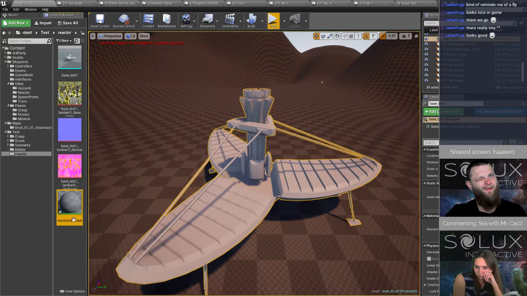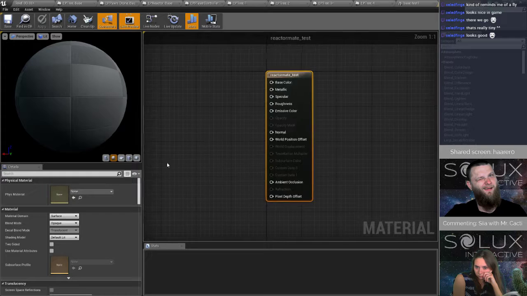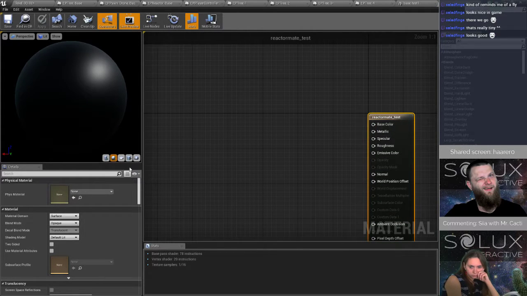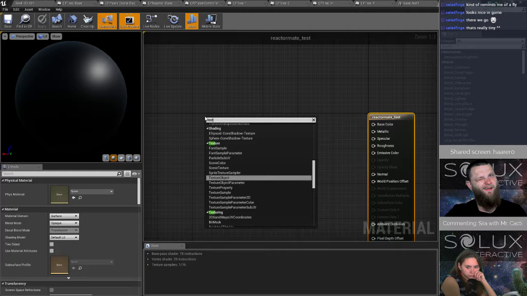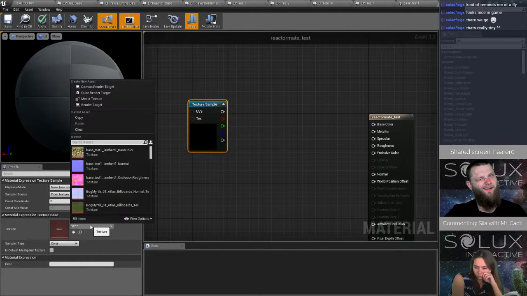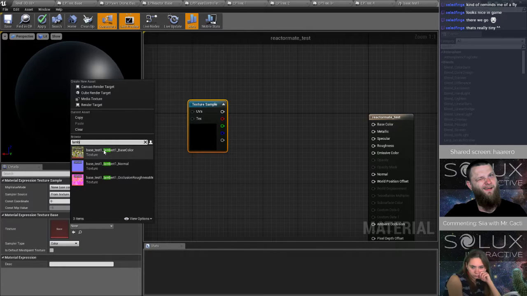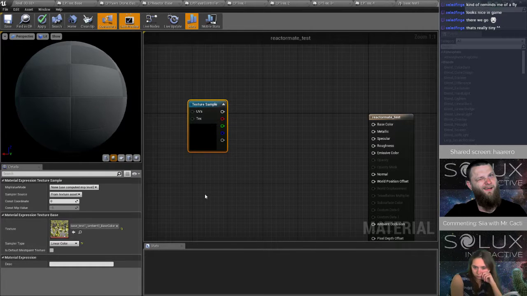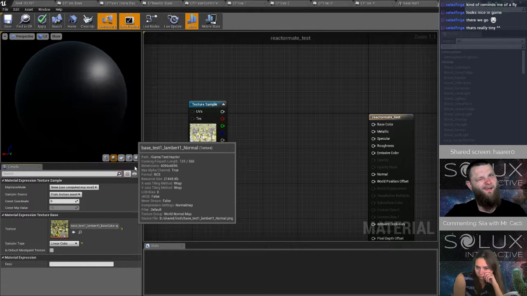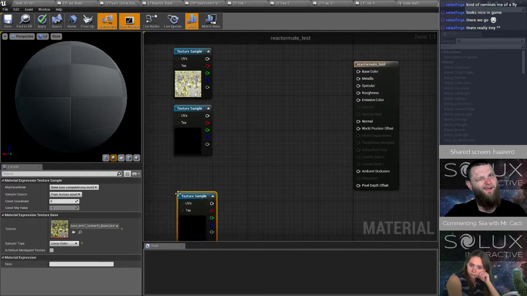Reactor made. Let's create a texture sample. Lambert. Base color. Same here, but with normal. And roughness.